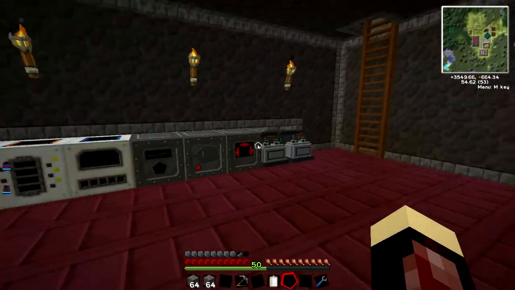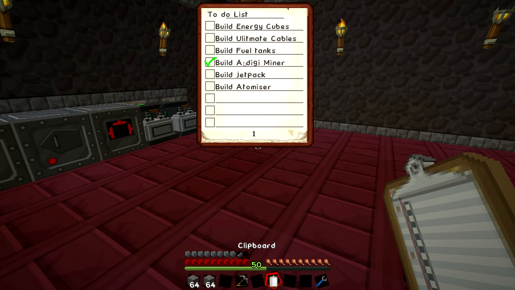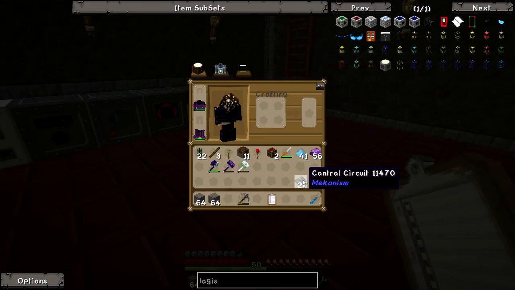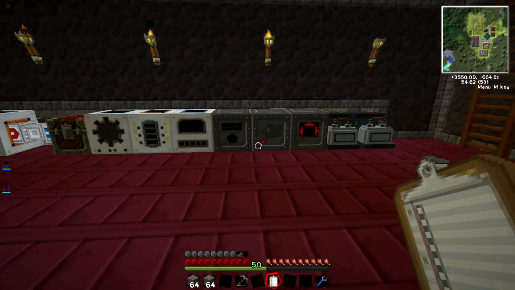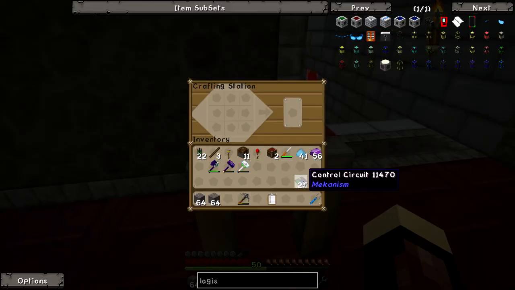And the last time, we managed to build ourselves a Digi miner. Now, we haven't got the Digi miner up and running yet, because we will need to build the cables to power it. But I have, in my inventory, as you can see, 27 control circuits and advanced universal cables to upgrade into ultimate. So what we'll do is whack over to the crafting station. We'll put these down, and it's the recipe's this and that.